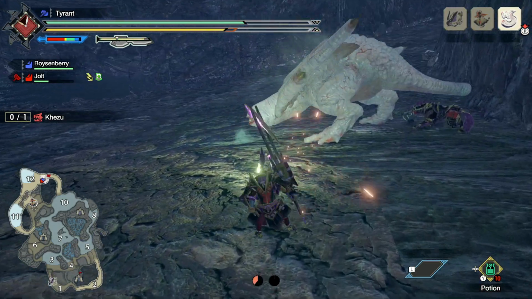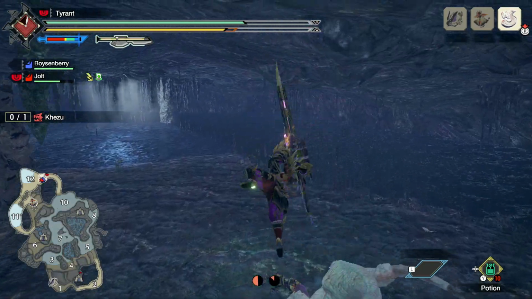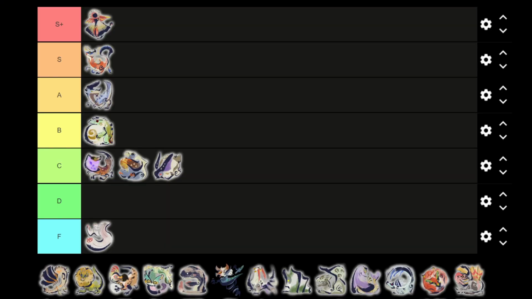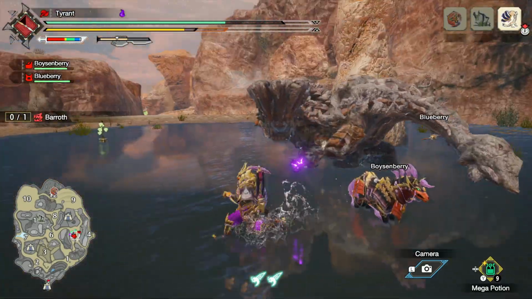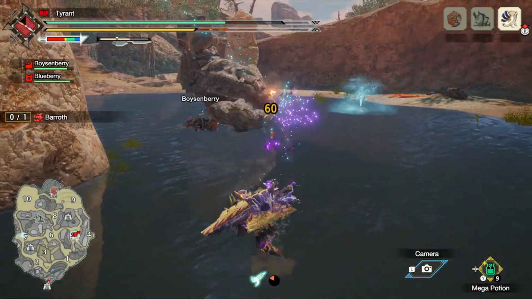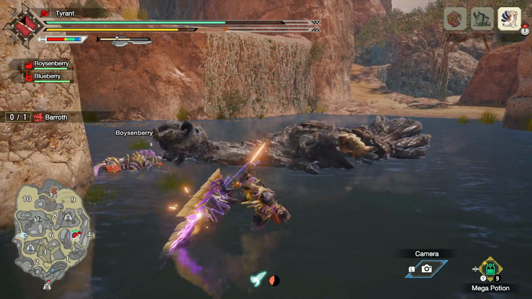Kezu, yeah. And the design and armor and weapons I don't like either, so yeah, Kezu's an F tier. Barroth though, I like Barroth. Barroth's just a solid monster. He's fun. His little choo-choo train thing that he does, I like him.